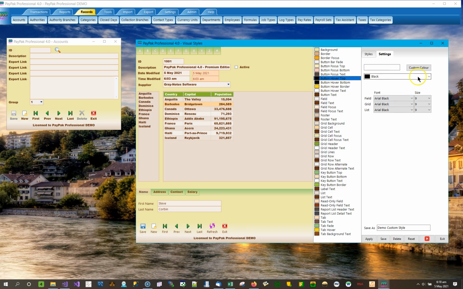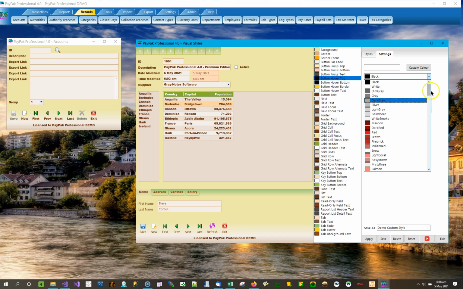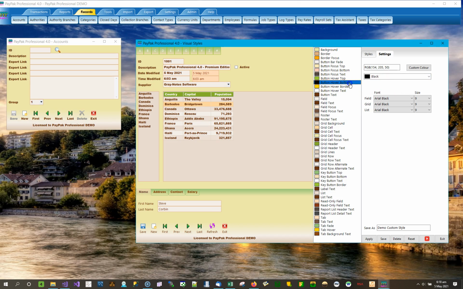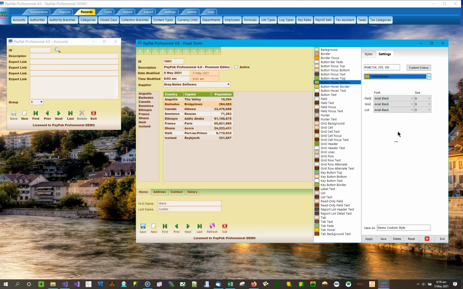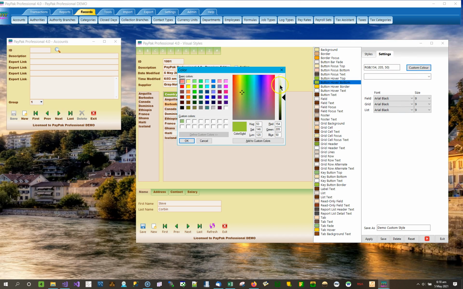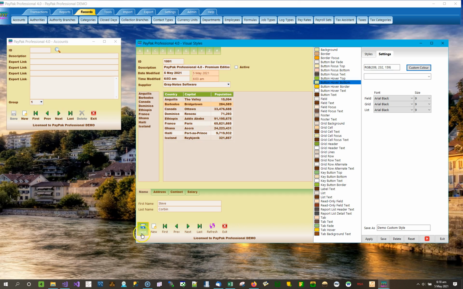I've decided I don't like the black. I want to set it to something a little lighter. Maybe that yellow green seems to work quite well for me. Let's go to another green at the bottom, maybe a lighter green, yellow green, then go to custom color, fade it, tell it OK, and there you go.